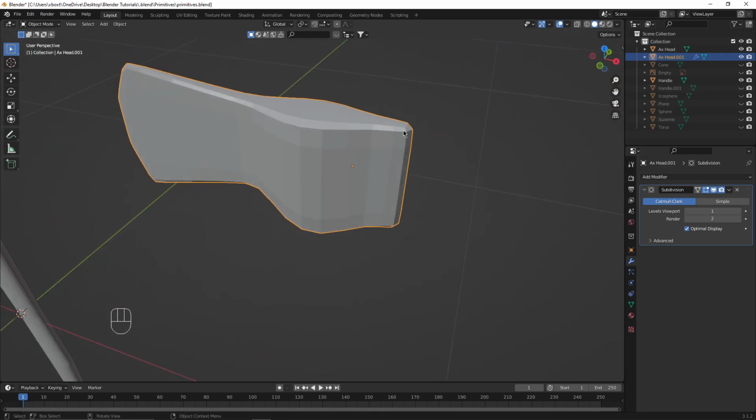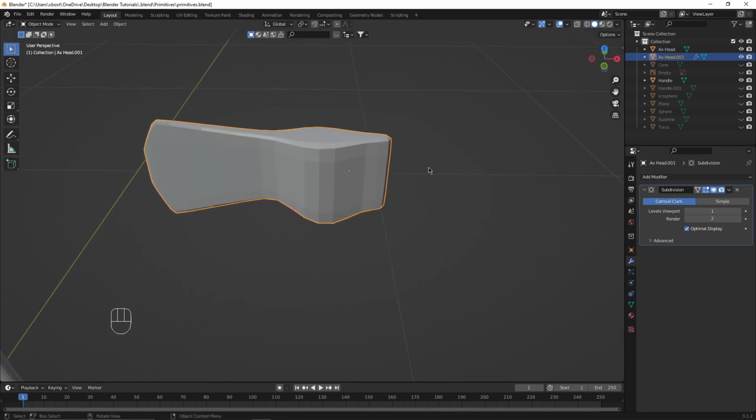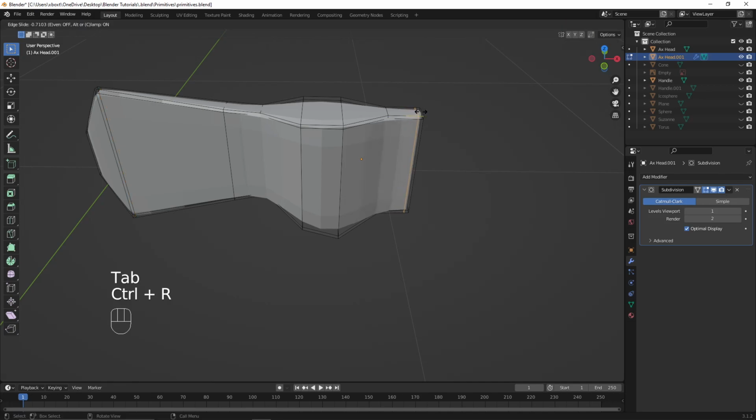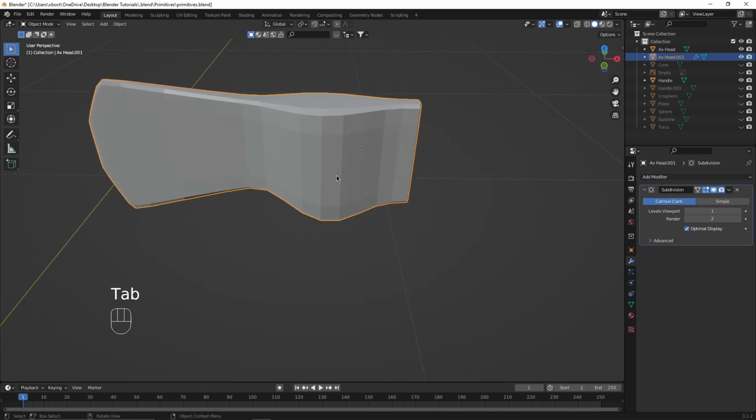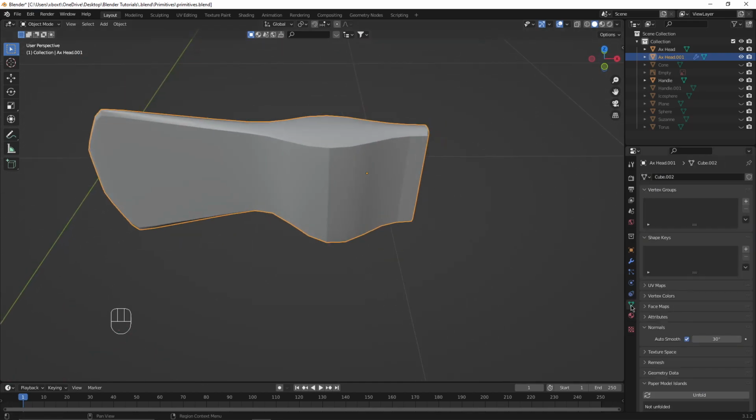So say you want this back part to not be as round and to follow the same flatness on the back, just add another edge loop here and you've sharpened it, right? And now you can shade smooth and you'll see it's a lot smoother. And then if you go over here, you can play around with this and make it as smooth as you want.